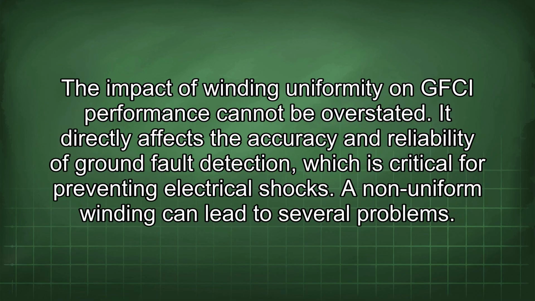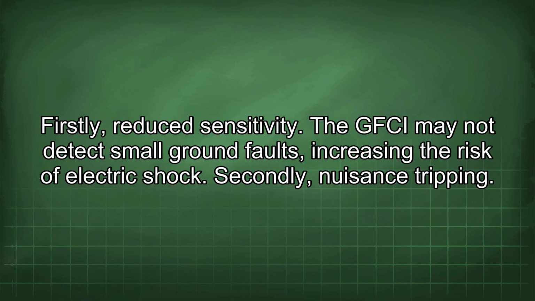The impact of winding uniformity on GFCI performance cannot be overstated. It directly affects the accuracy and reliability of ground fault detection, which is critical for preventing electrical shocks. A non-uniform winding can lead to several problems. Firstly, reduced sensitivity. The GFCI may not detect small ground faults, increasing the risk of electric shock.